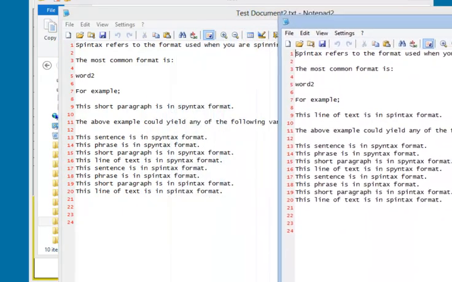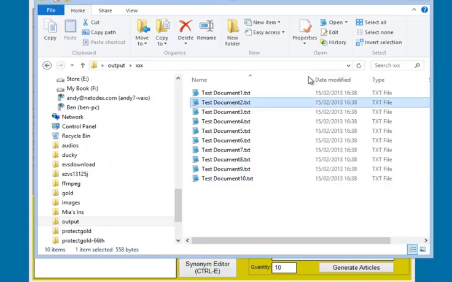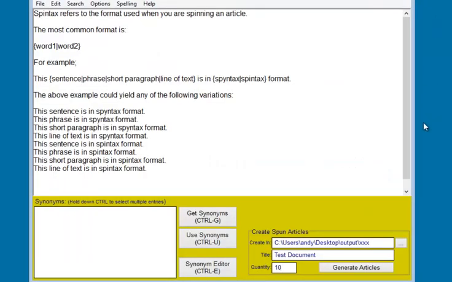Here's another one. So as we can see, it's picked the same thing there for the word, but this one, it says this short paragraph, it says this line of text. So that is really it. Very, very simple to use.